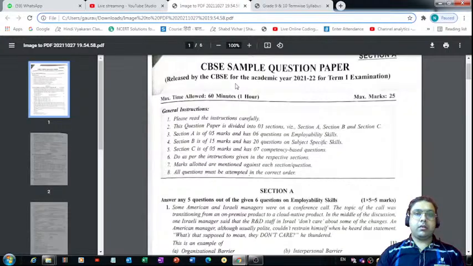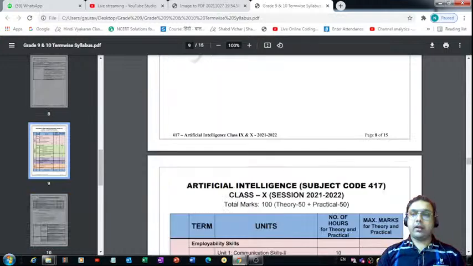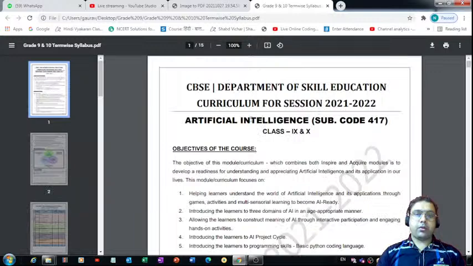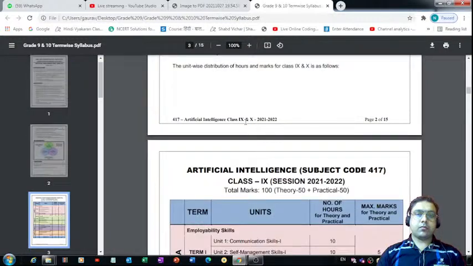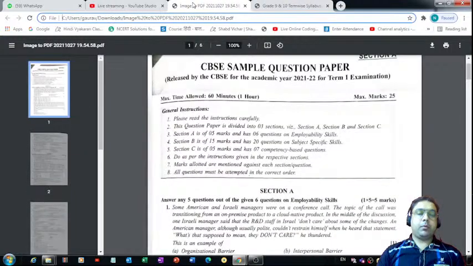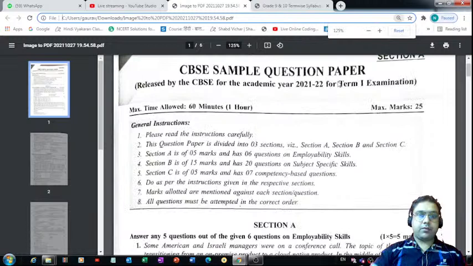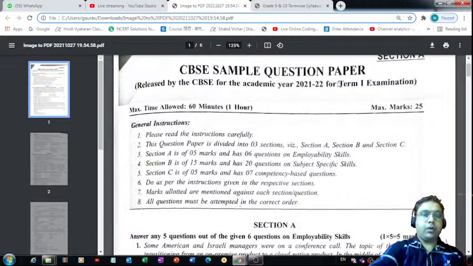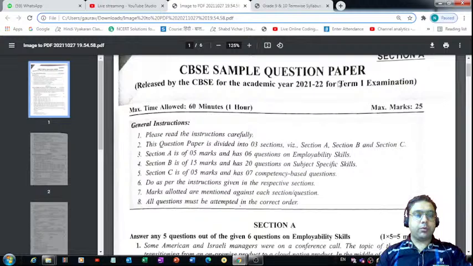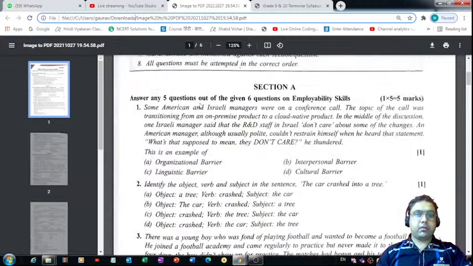I hope you know very well about the pattern in which you are going to get the paper. Okay, I don't have that pattern over here. No problem, let's come back. Let's come to this sample paper, and I would like to enlarge the size of this sample paper so that the questions can be more clearly visible to all of you. Can I have a confirmation that my voice is clear and everything is fine, so that I can go ahead and explain everything which is given in this sample paper?